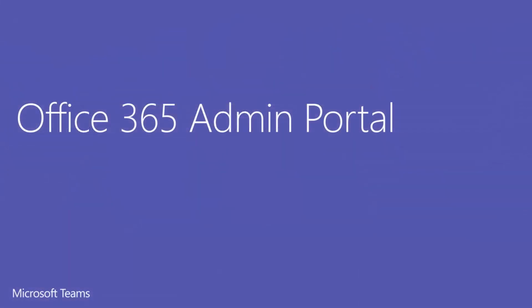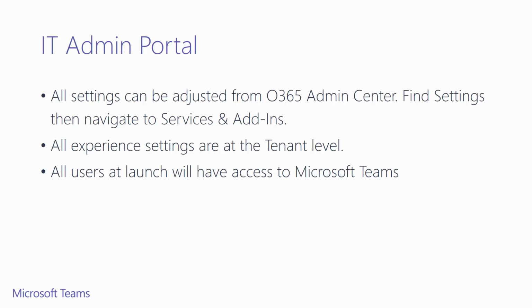So we've discussed what Microsoft Teams is built on, how it behaves, and how to configure your network. Now we need to learn how to manage Microsoft Teams for your tenant. In the Office 365 IT Admin portal, you can adjust tenant level settings in the Services and Add-ins section. All settings here will be set for the entire tenant.